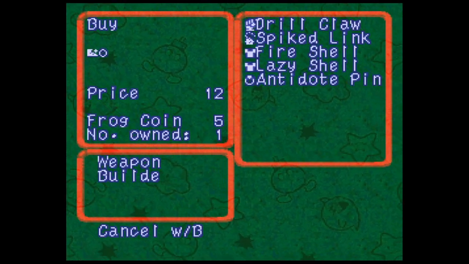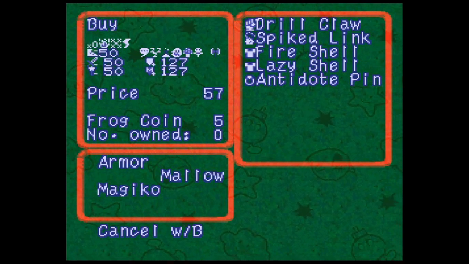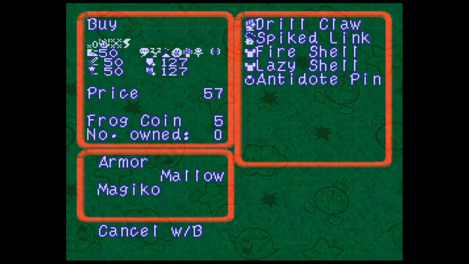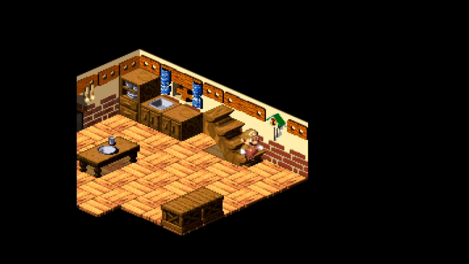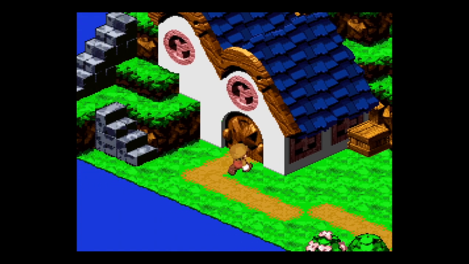This is typically the frog coin shop. Oh, okay, so we can actually spend our frog coins, and we can just buy the lazy shell armor. It's really good, but also that person becomes useless on the offensive end, so. Also, 57 frog coins. Yeah, right.